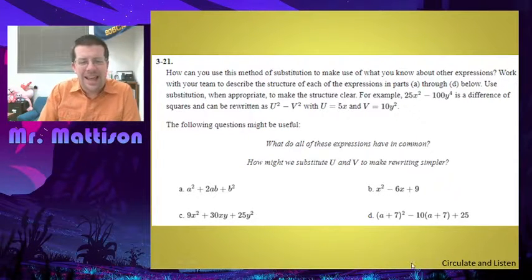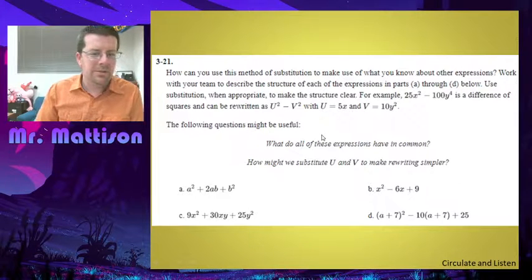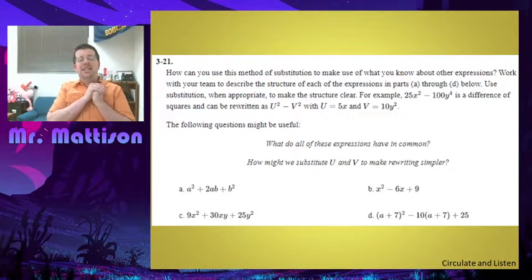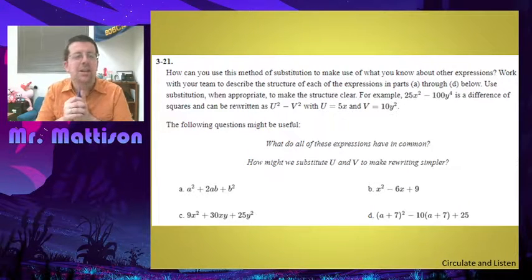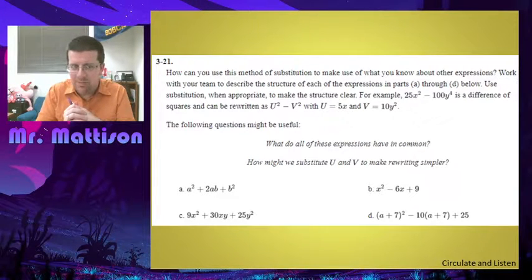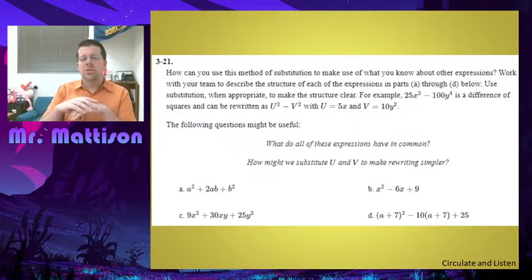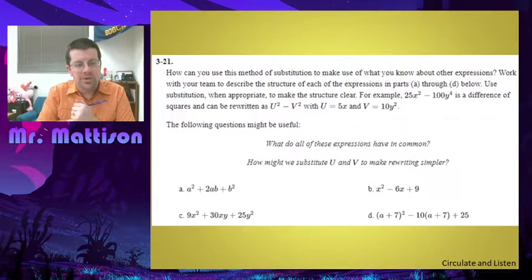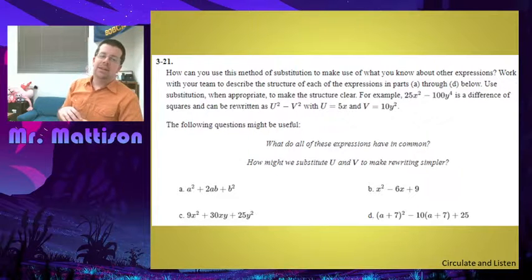So here's another example of doing a u substitution. So I can say, well, let's make u 5x. It will make v 10y to the second. And then I can change this whole thing into this, which makes it a little bit easier for me to factor. So on A, B, C, and D here, what I want you to do is first say, hey, does a u substitution make sense here? Okay, there are going to be some of these where it doesn't make sense, so don't do it. But there are going to be some where it can help. So try and factor those and use a u substitution if it would help you here. So go ahead and pause and try out A, B, C, and D.